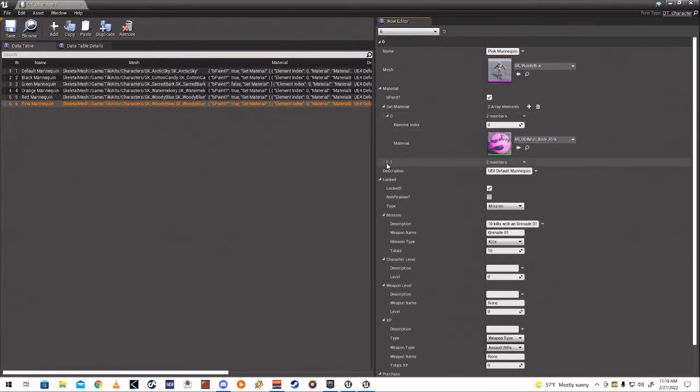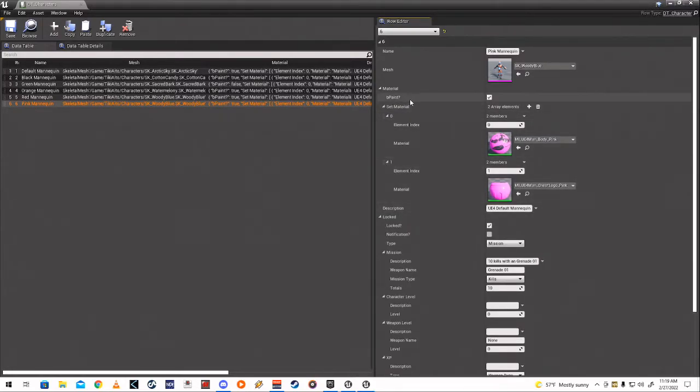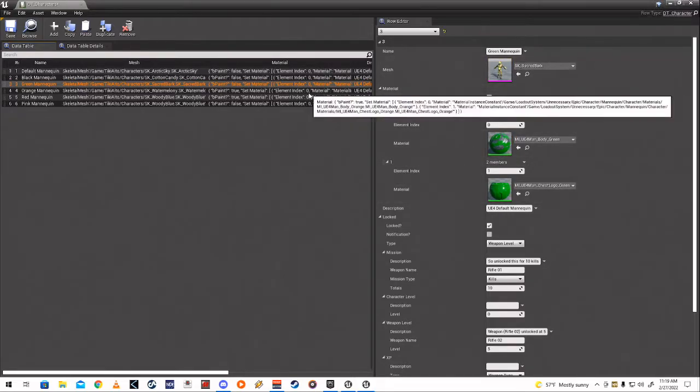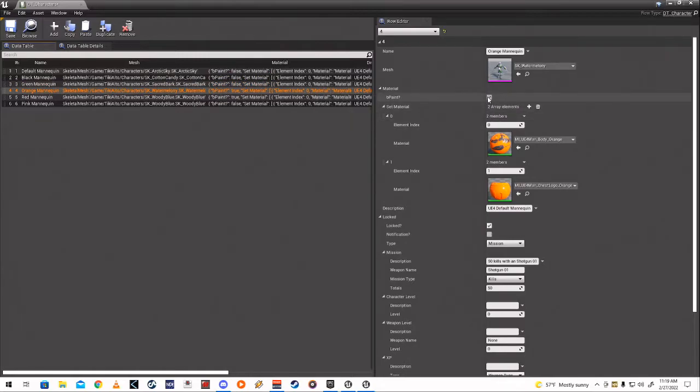Here's where, guys, oh, now see here. What we have to remember is to turn that off. To turn off materials in each one. I guess you could use your materials from your character in here. We're gonna see about that.